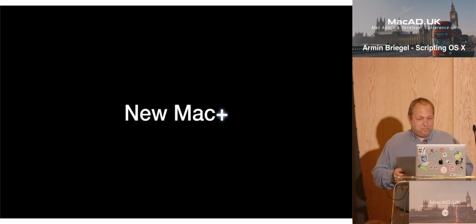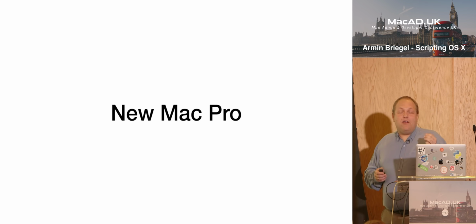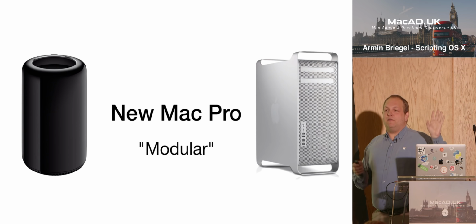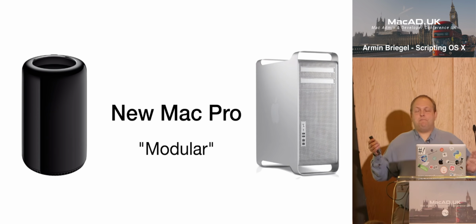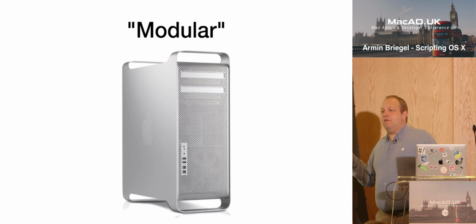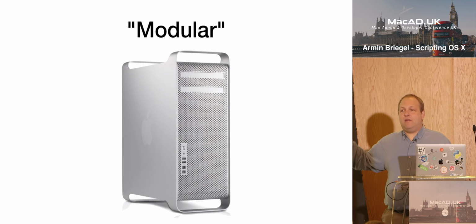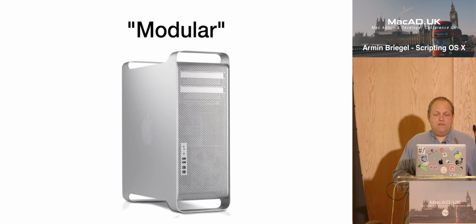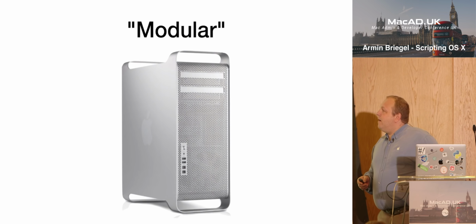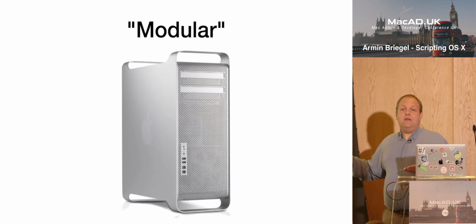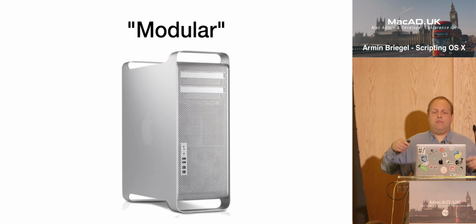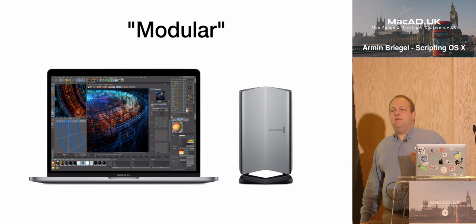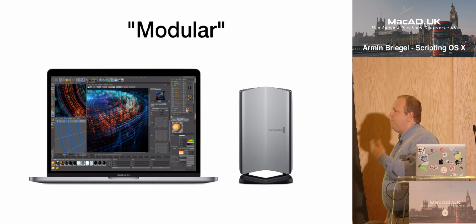I don't know why. We don't know much about the new Mac Pro, except that Apple said it's going to be modular. Well, let's speculate. Modular. Some people think this is modular. It was a great machine. It was very modular. It had PCI slots, and I could switch out the drives. It had two optical drive bays. That was a modular great machine. I don't think that's what Apple currently thinks is modular anymore. This is my speculation of what Apple thinks is modular.